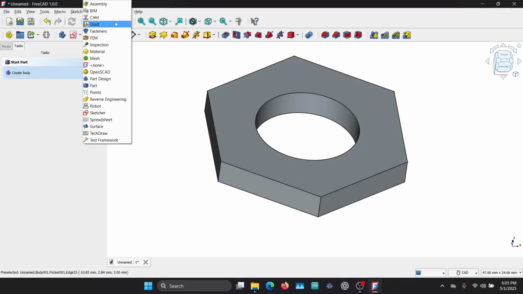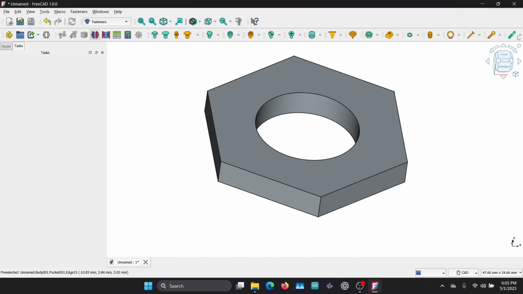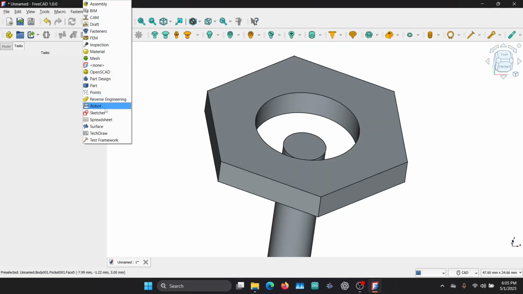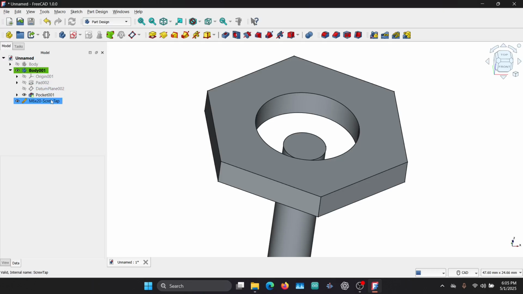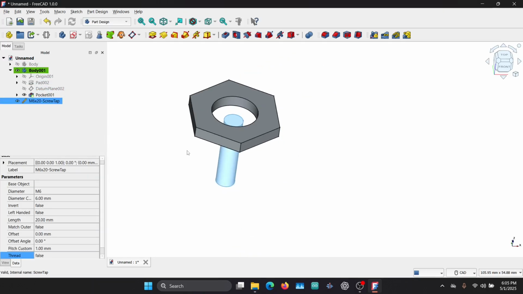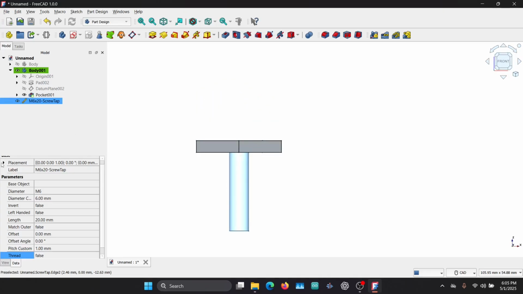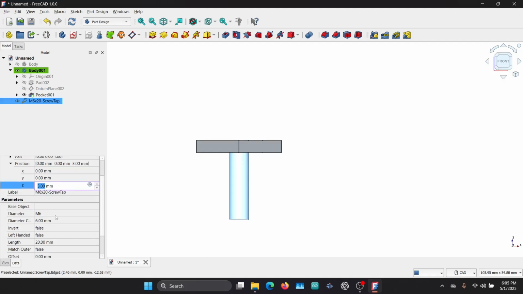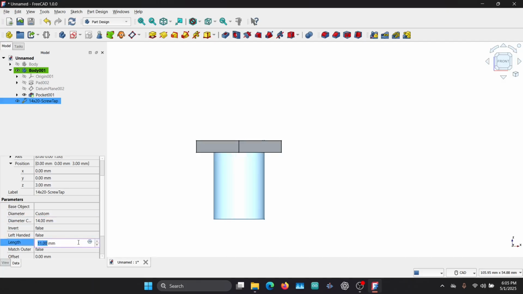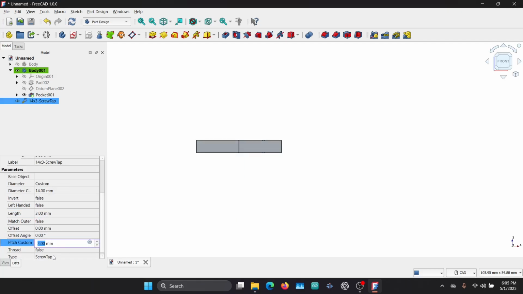Now go to the fastener workbench and select the screw tab and go to the part design, select the screw tab, change the position, the diameter to custom, diameter is around 14 mm and length is 3 mm, pitch of 2, thread as 2, and yes.